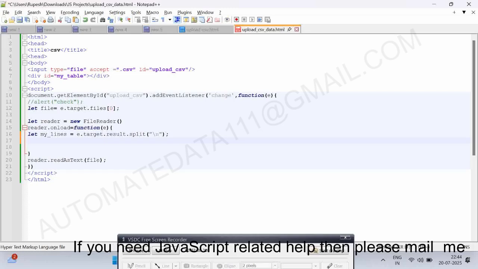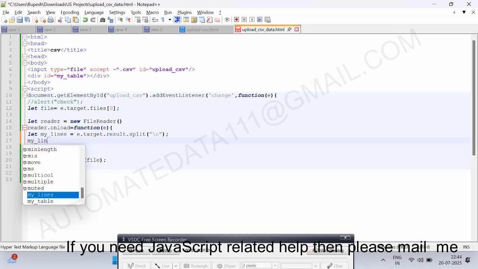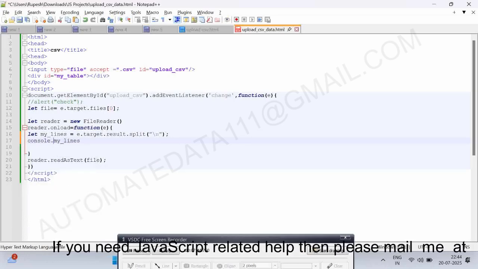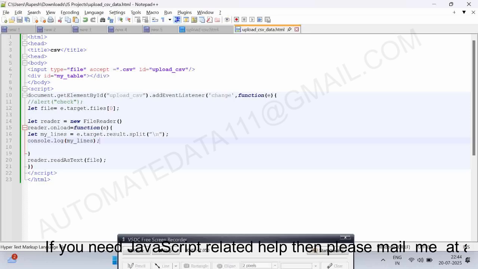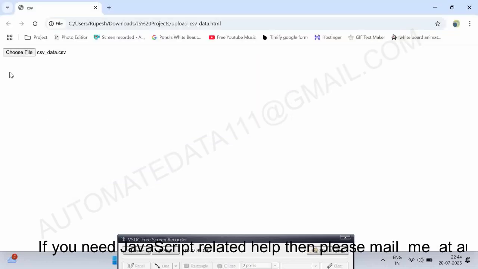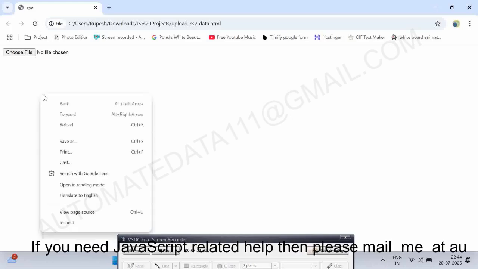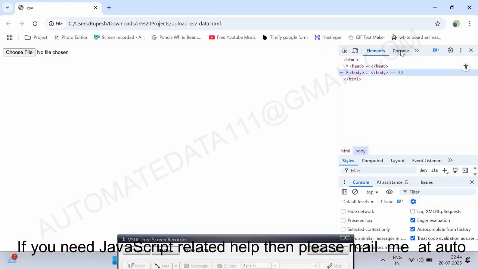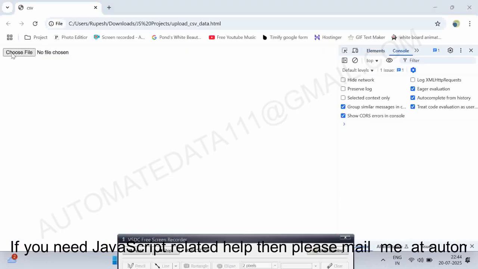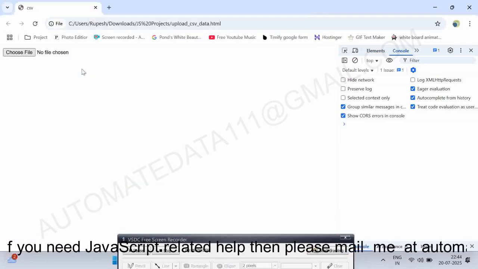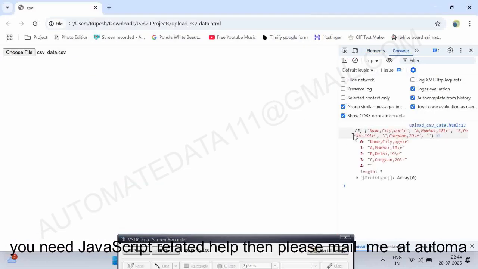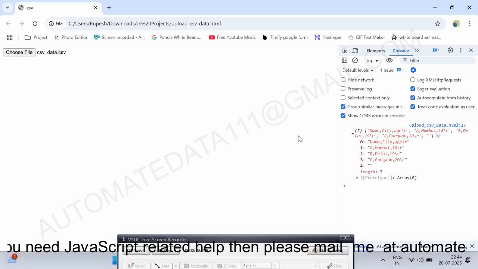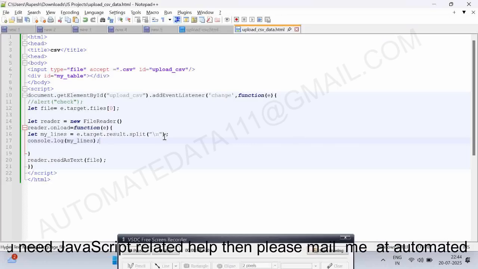So let's see how the data will look. myLines, console.log. Now if I upload this data, I am opening inspect element to see the result of this uploaded file. Okay, so it is showing the data this way: name, city, Delhi, Gurgaon, line by line. So this step is done.